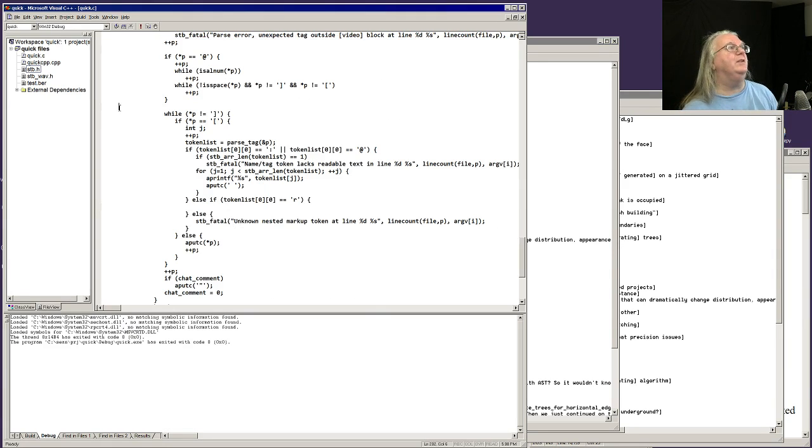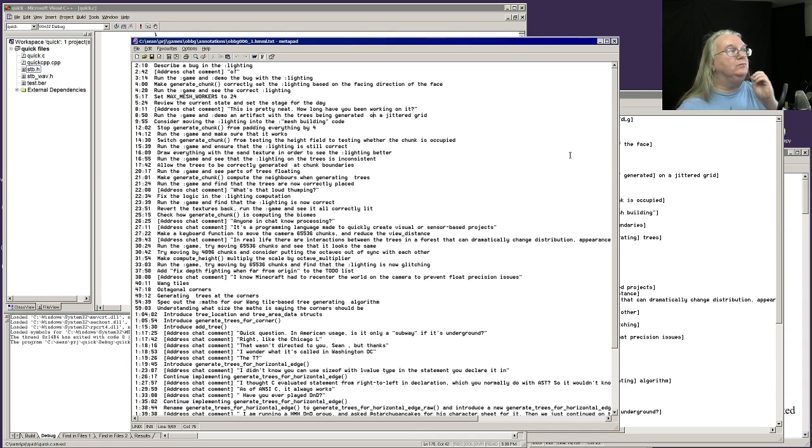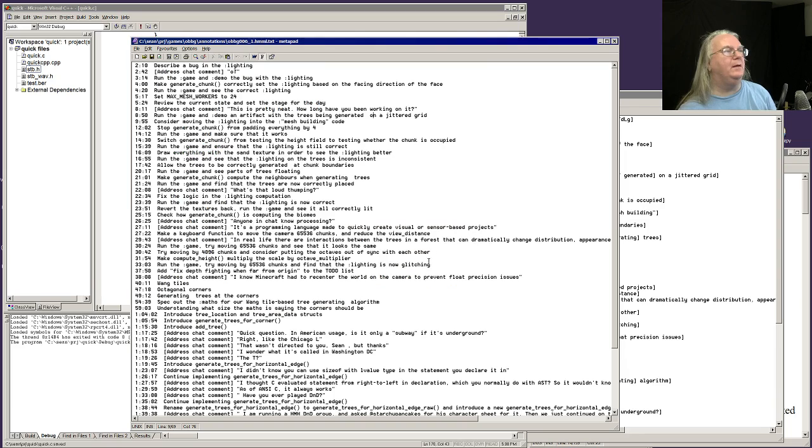Okay, address chat comment is too long. Let's get rid of the address. That's not correct. Wow, did I really start to answer this question? A single word category text can also be. Yeah, it's fine as long as they have one thing.